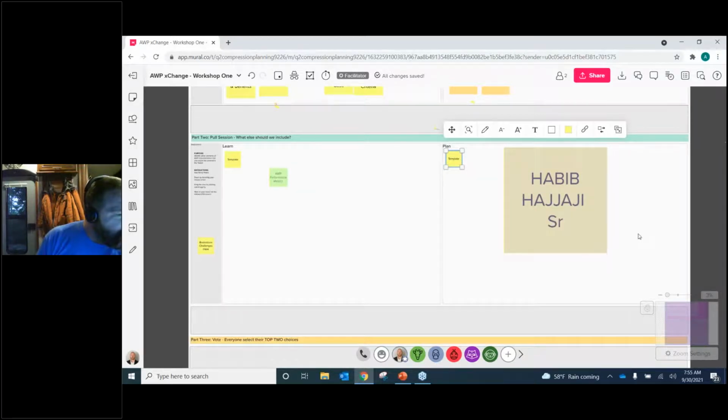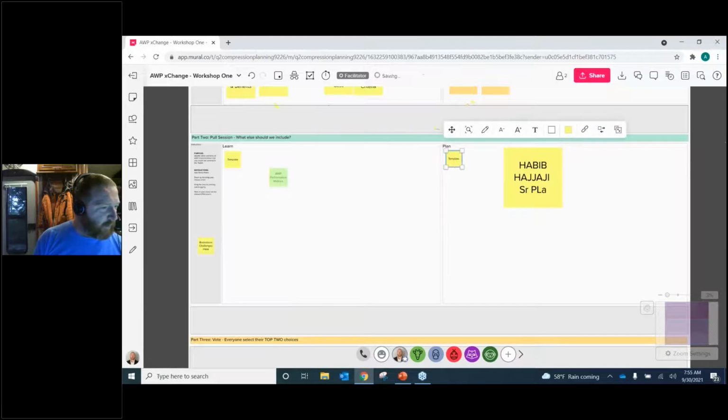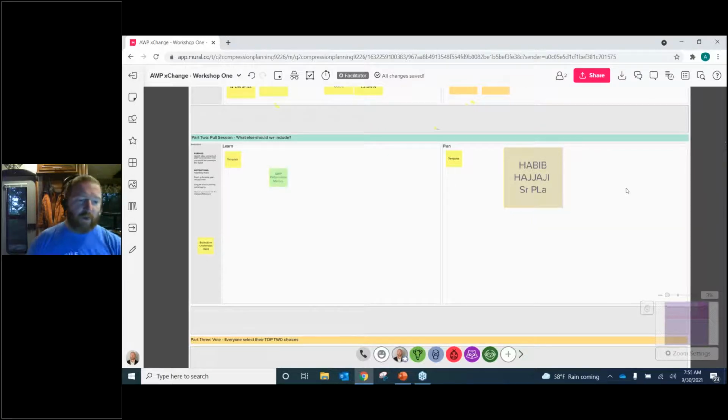Habib, we might want to put that up the top if we can, please. So in these two sections, learn and plan, and I've put a little template one in there, just as you can click on that and copy and drag it if you want, and create your own versions. But what else do you need? So we've already got somebody here, something like AWP performance metrics. Excellent. So what else do you need? What else do you want to support your AWP implementation and to help your company make a plan for how to do AWP?